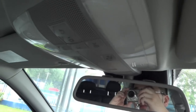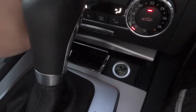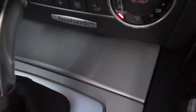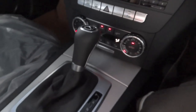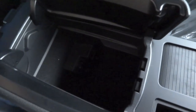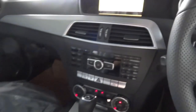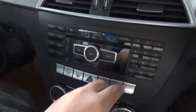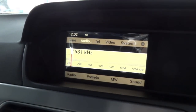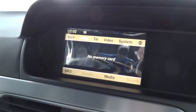Auto dimming rear view mirror. Power outlet. This is the Avantgarde trim. Cup holders. Got your dialing pad right here. CD player. CD changer, memory card slot.